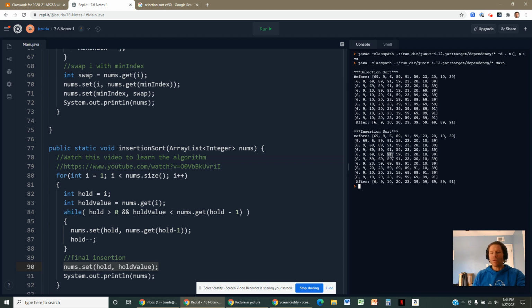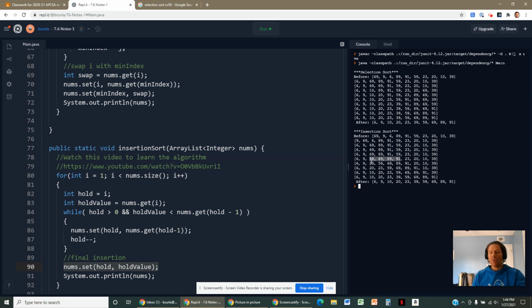What's interesting there is that 91 was already sorted in relation to the numbers to its left. So our while loop didn't even run a single time right there. The insertion sort potentially is going to take fewer iterations of the loop because the while loop might not fire every single time.